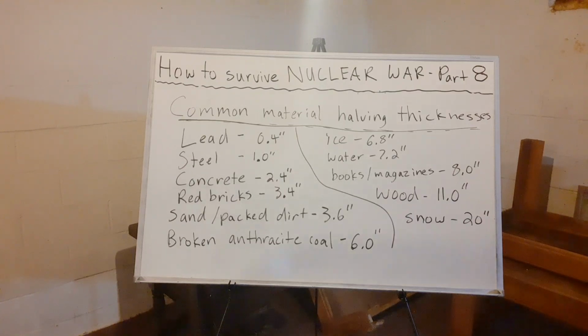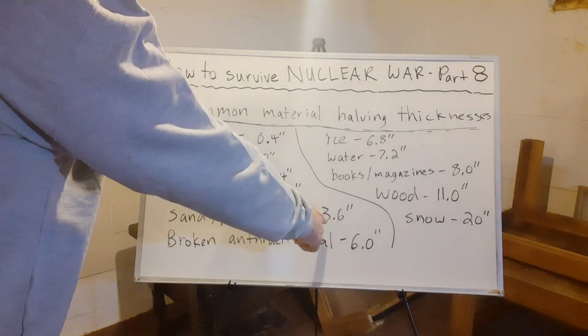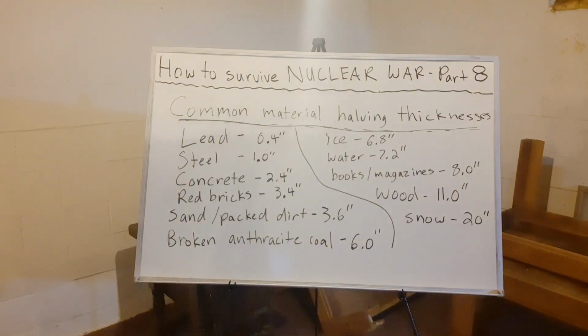And as you can see here, packed dirt has a halving thickness of 3.6 inches. So a standard sandbag is 14 inches wide. If you fill that sandbag with dirt and you pack it down, if you do the math, 14 divided by 3.6, you're going to get between 3 to 4 halving thicknesses, and you're going to get around a protection factor of 10 with one single 14-inch wide sandbag filled with packed dirt.